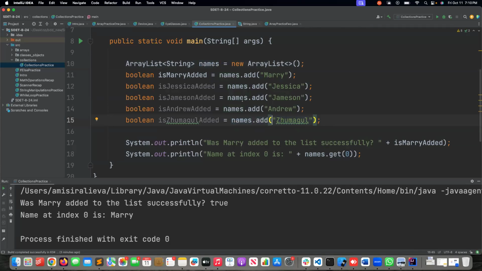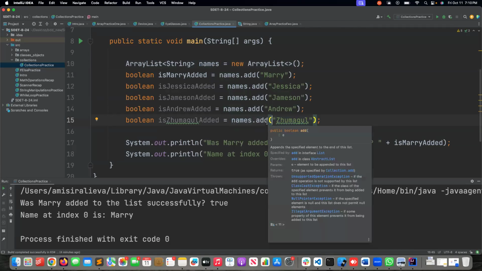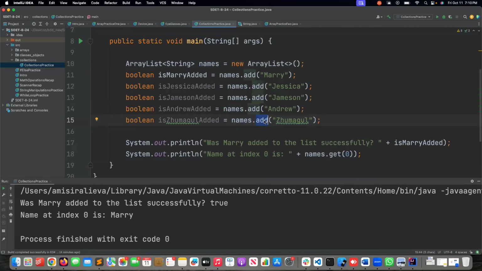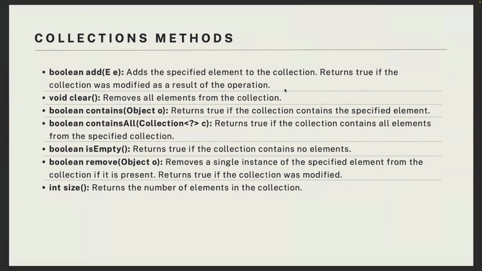If the collection gets modified as a result of this method, then it returns true. If the collection gets modified as a result of this operation with the help of method add, then we return true. If it doesn't, then we return false.